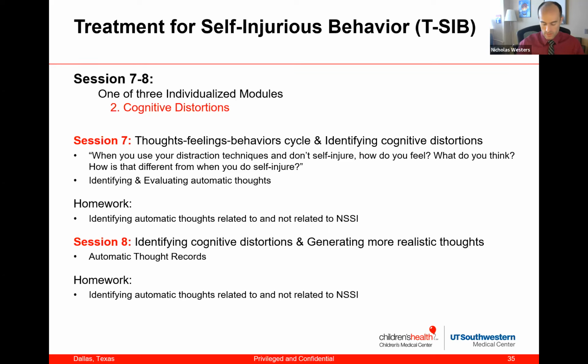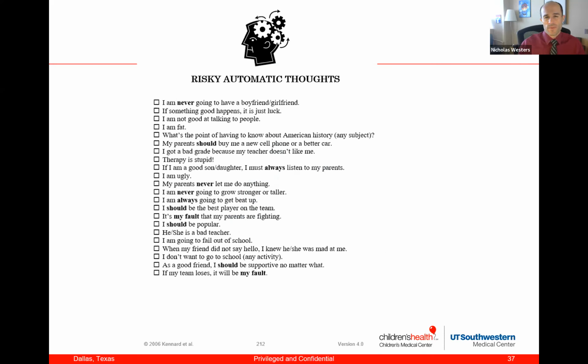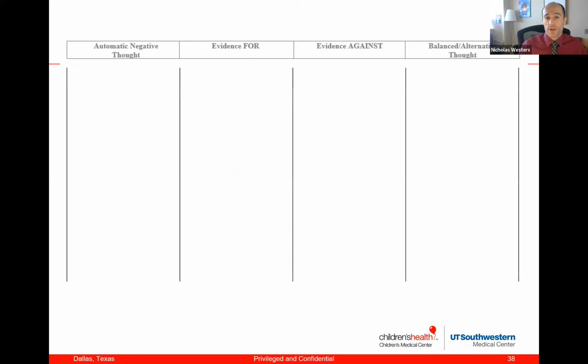And so here's your CBT cycle: thoughts, feelings, behaviors, and how they influence each other. And here's an example of risky automatic thoughts that we use in one of our programs here, our suicide prevention program, just to help teenagers check off some common cognitive distortions by calling them risky automatic thoughts. But I usually will use a thought record. I created more of a 4-column technique. I know Mind Over Mood has a 7 or 8 column technique, but it's a little bit overwhelming for most of the people that I've worked with, both young people and adults.